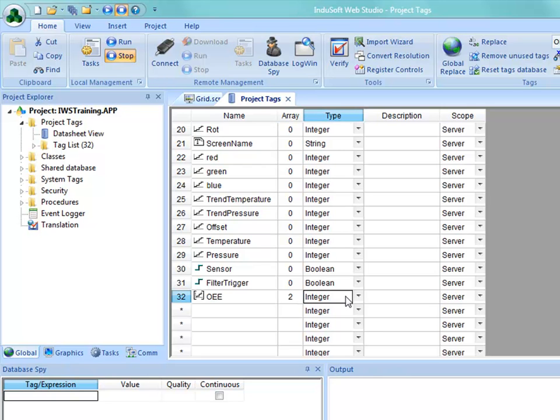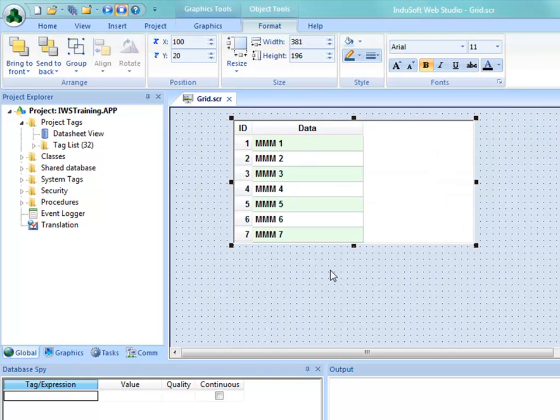And the type is no longer going to be integer. I'm going to change that to be the class that we just created. See, that's where the little C comes in place of that. So I know that's a class called OEE that has those elements that we created just a moment ago. So we can see here that the square brackets have appeared. That denotes that it's an array. And so now I have a tag called OEE with a class OEE type. I'm going to go ahead and close that.